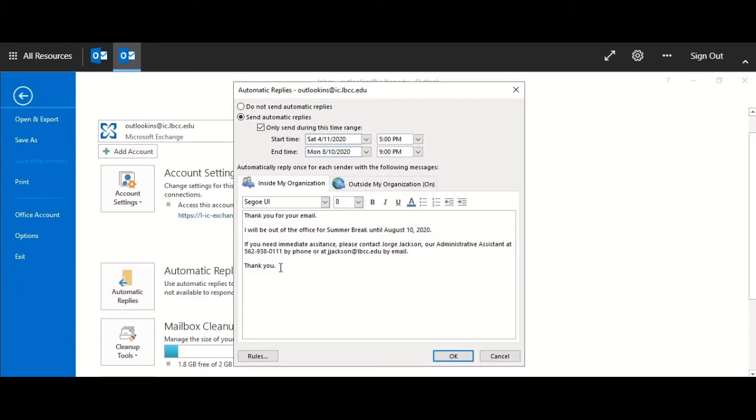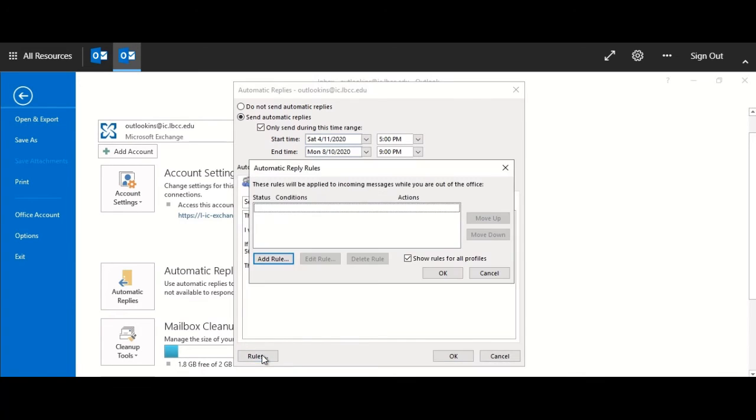Now you'll notice that I don't have a signature here, and that's because I have already programmed my Outlook account to send out an automatic signature to all emails that go out, so it will include that. Now I also want you to notice that down here I've got this little button called Rules. The rules allow you to control a little bit more of what happens to emails when you're not there. Let's say, for example, that something comes in from your director and you want that information, you don't want the director to read the information and have to contact the person that you're saying please contact.